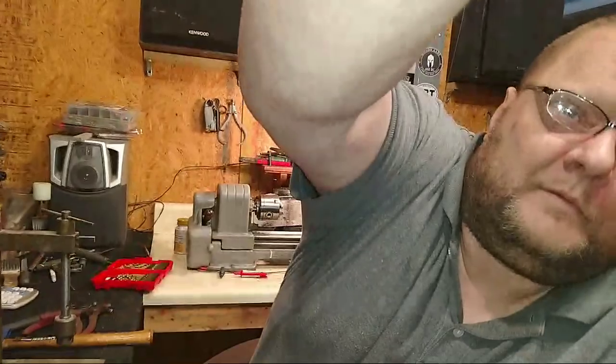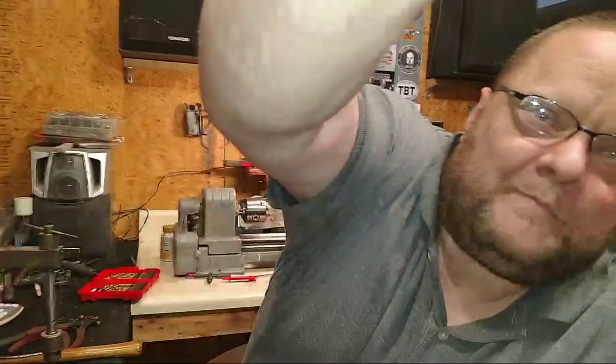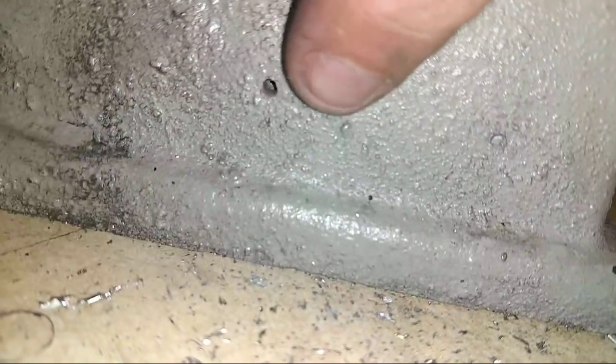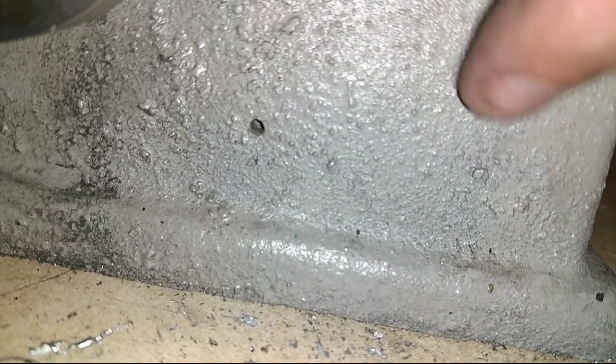Hold on, y'all, I'm trying to get my clamp. Well, what was the purpose of making a quick clamp? All right. There's not even any holes. Well, there's one. Yeah, there's the holes. One there and one there. The tag is gone, and you can see that it's been painted over. The tag has been gone for a while.